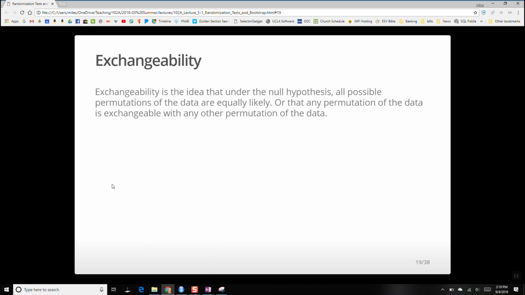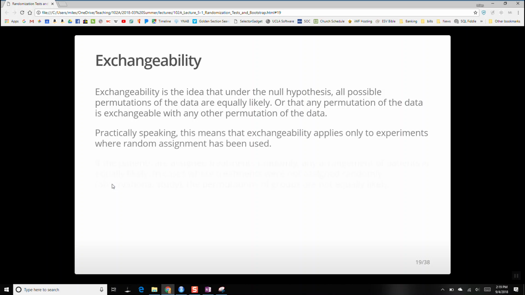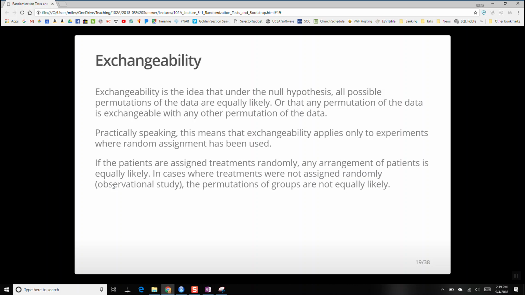And so every possible permutation of who ended up in which treatment group is equally likely under the null hypothesis, okay? When you did the random assignment, it's just as likely that the groups got mixed up in a different way, and that's this idea of exchangeability, that any permutation of the data is exchangeable with any other permutation of the data, and the experiment would have been valid prior to conducting it, right? So on a practical level, this only happens when we're talking about experiments, okay? And that's what you have, okay?